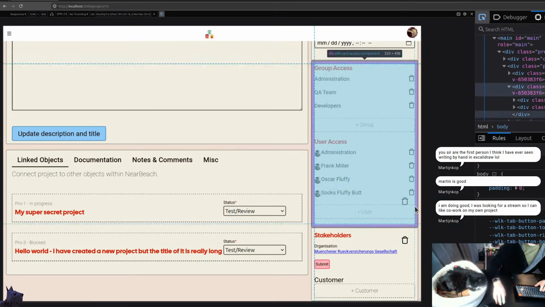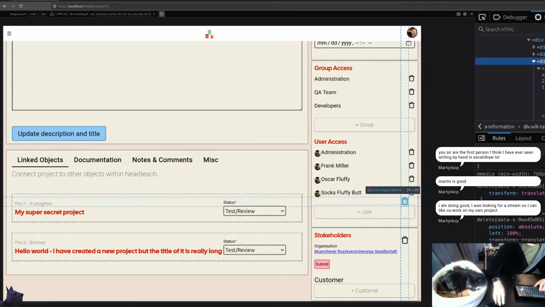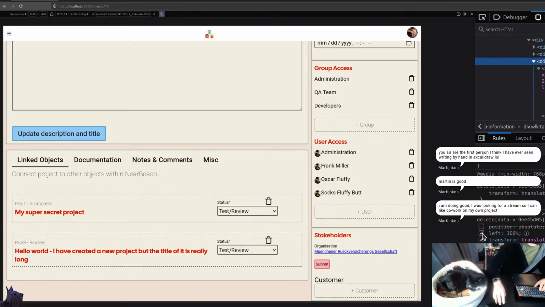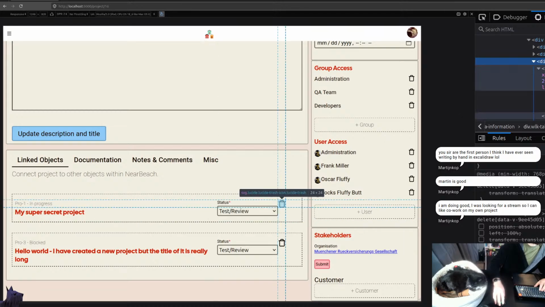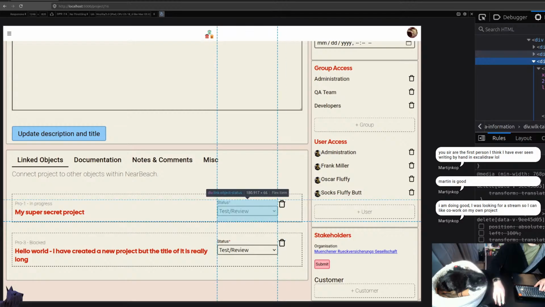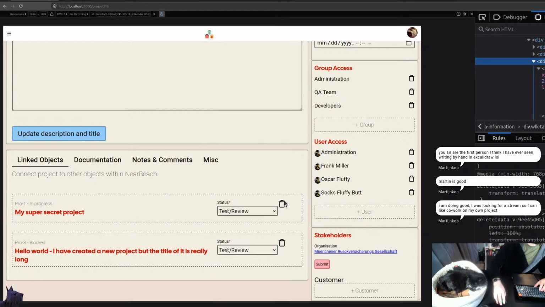So the easiest way to do that, if I just click on that one, if I get rid of the translate, if I get rid of the position absolute here, it lands there. In which case I can handle that.